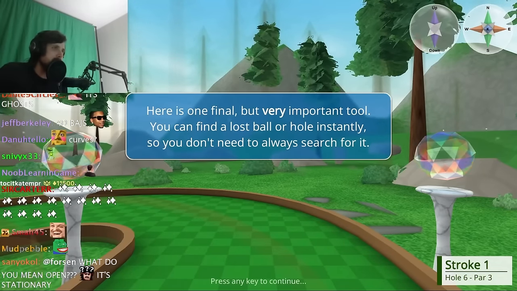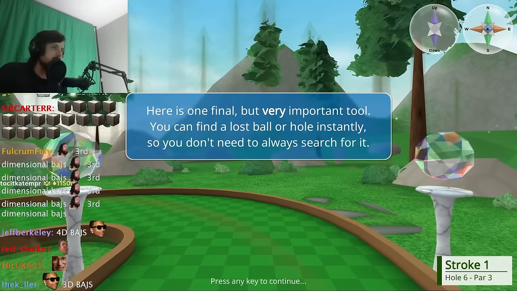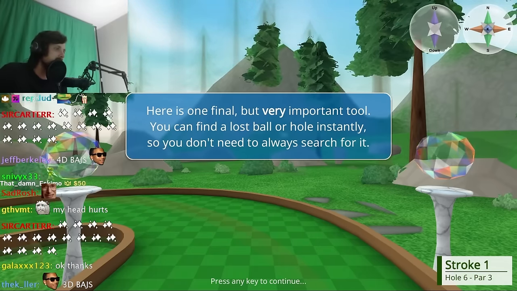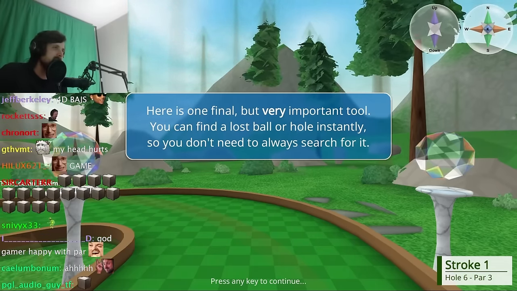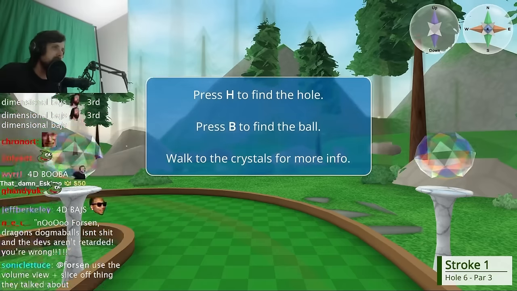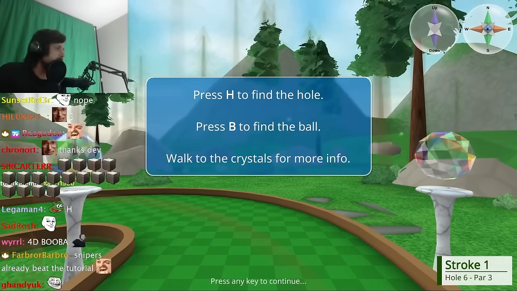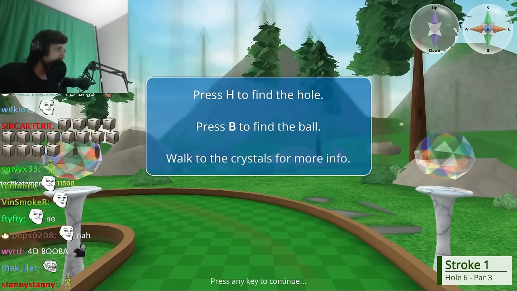Here's one final, but very important tool. You can find a lost ball or hole instantly, so you don't need to always search for it. Press H to find the hole, press B to find the ball. I feel like they could have told me this on the first tutorial.